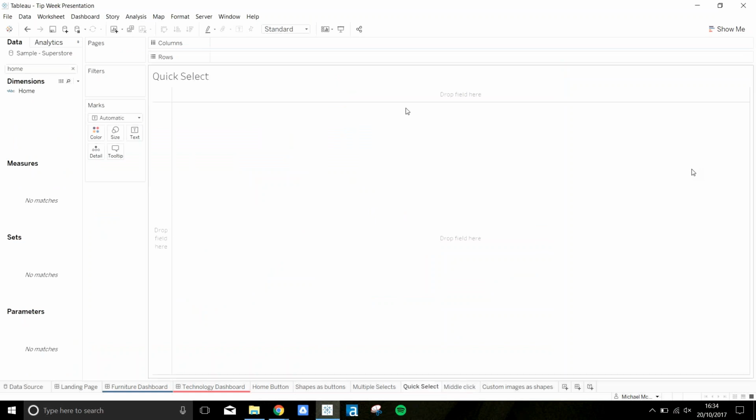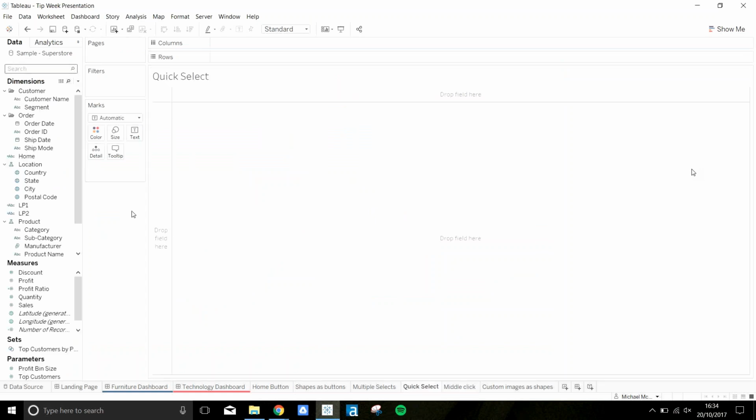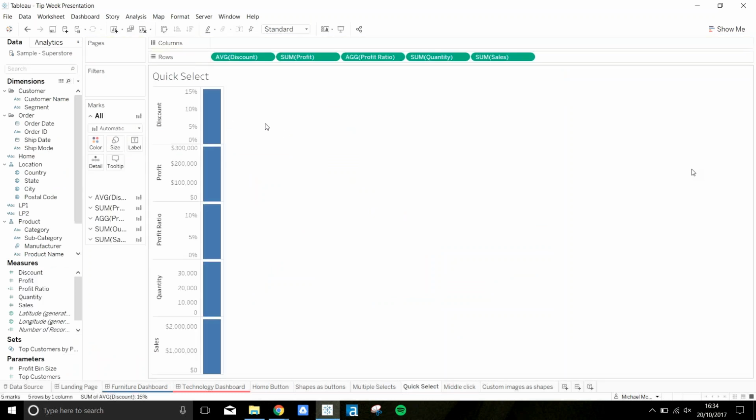is if you have lots of measures and you want to bring them all into the view, so a lot of people know that you can just control and select measures down here. And if you wanted to bring them all into the view, you've got them all there as average, sum, aggregate, sum, sum. If you want them all to be sums, or you want them all to be averages, or you want them to all be the same aggregate, I guess, you can control click the pills up here and just click the drop down on one of them. And it's not working for that some reason.